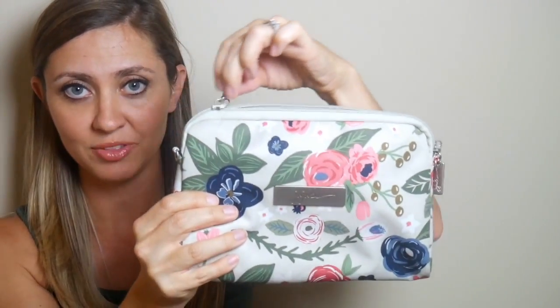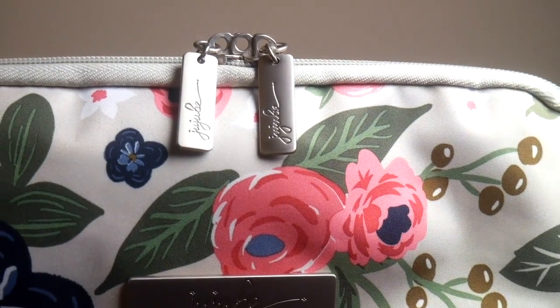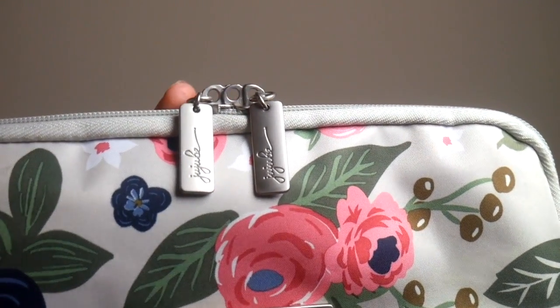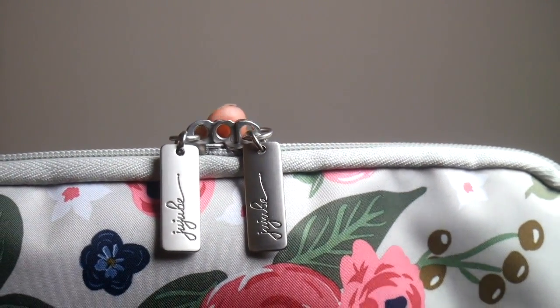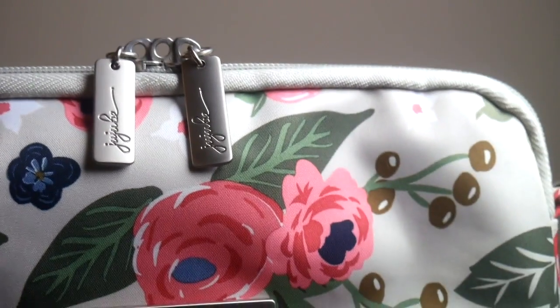The B-set is called a set because it comes with three different pieces. The first piece is the large set piece, and this I find is great to use as a mommy clutch. It's great to put a change of clothes in for your children, or you can pack it as a diapering pouch with diapers, wipes, powder, and things like that. It has two zip-around zippers. One of the things I love most about the B-set is these interlocking zipper pulls — you can put the two zippers together and it forms a little circle where you can actually put a small lock through. So if you're carrying things like medicine or EpiPens or anything dangerous to your little ones, you can lock up the large set piece so your children can't get into it.